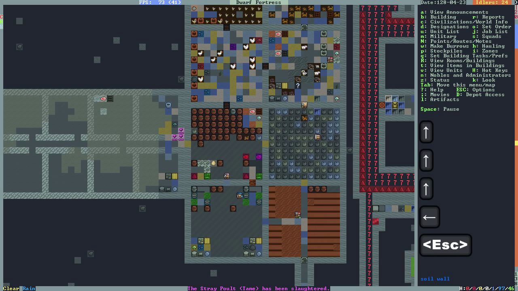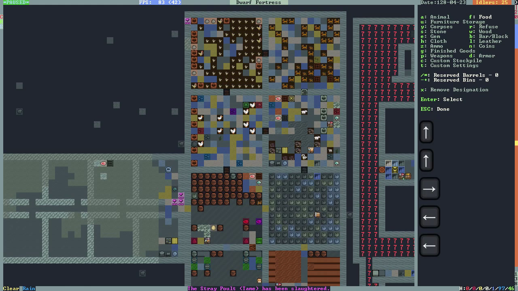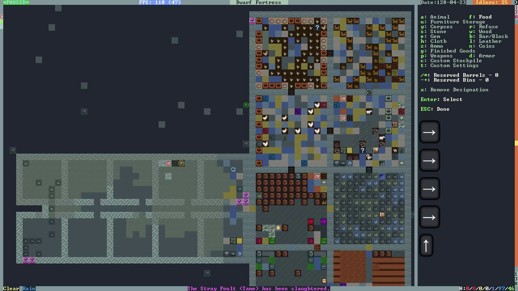Yeah, that has stockpiles as well. It's all in the food stockpile. There's 2 of them. Here are my 2 fisheries. Let's say I want all my fisheries here. I'd make another food stockpile next to here.